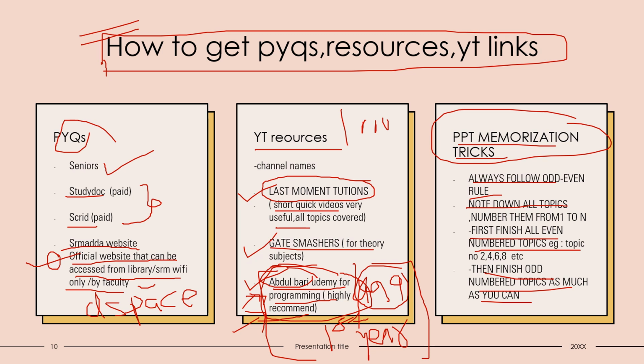And generally, the topics are linked. If you prepared topic number 4, it is highly connected to topic number 3 and topic number 5. So even if 3 or 5 comes, there are high chances that you are able to answer, because you have prepared the topic in between them. Generally, SRM PPTs are prepared in a way that topic number 2's starting part is connected with topic number 3, and topic number 4's ending part is connected with the next topic, so that students have a brief revision when they come for the next class. So always follow this odd-even rule trick. It will do wonders every time. It doesn't matter what subject it is.